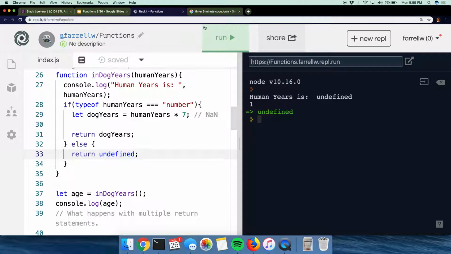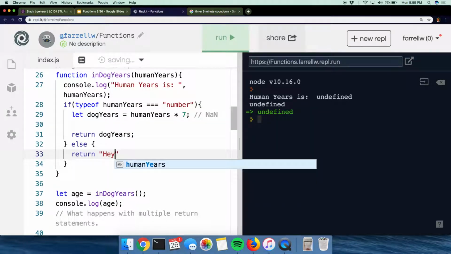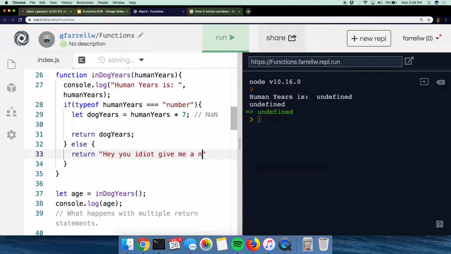That's fair. And then age in line 38 is going to be undefined. You could do something real crazy like return, "Hey, you idiot, give me a number." I want to explicitly return this and tell them, hey, you idiot, give me a number. And in line 38, it's going to print out what I gave back to them.